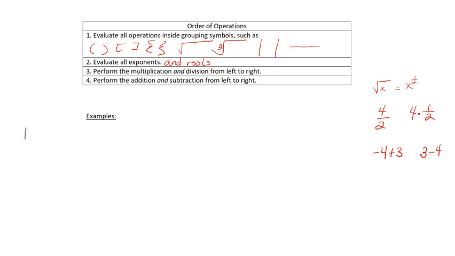Example 1. We have the absolute value of 2 minus 5 plus 3 to the 3rd power, all over 5 to the 3rd minus 9 plus 8. So we're going to evaluate the numerator, the top. We're going to evaluate the bottom. And then we're going to divide and have our solution. So we're going to find the quotient when we do that. All right, so what I like to do is work the top, then work the bottom, and then we'll divide. So let's work the top.